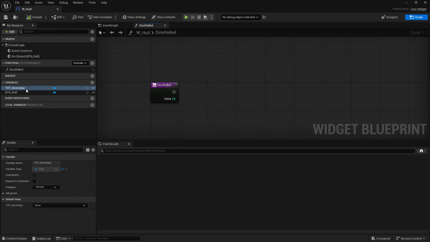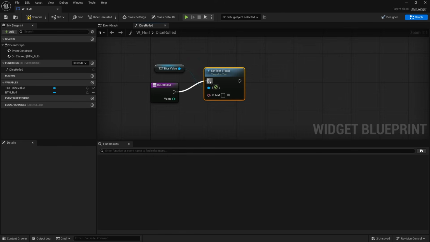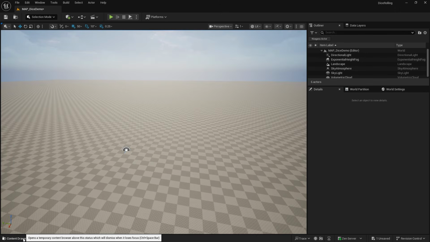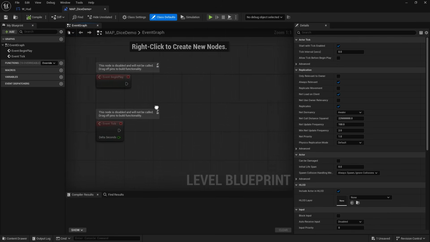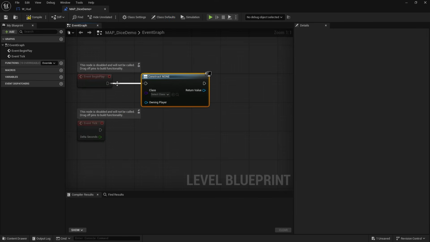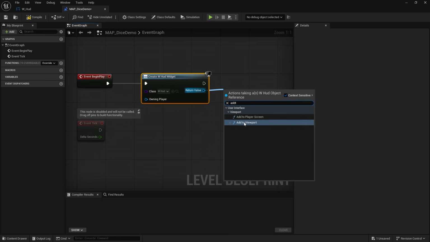And on dice rolled here, I'm just going to change my text value here to set text to whatever that number was coming from the dice. So when I do that, I do need to make it so I can actually see the thing. So I'm going to go into, well, this doesn't have any game mode, it's a blank project. So what I'm going to do is put in a level blueprint. Just for demonstration purposes, this is not where you'd actually do it. But I'm going to create the widget. We'll create the HUD. Add to viewport.